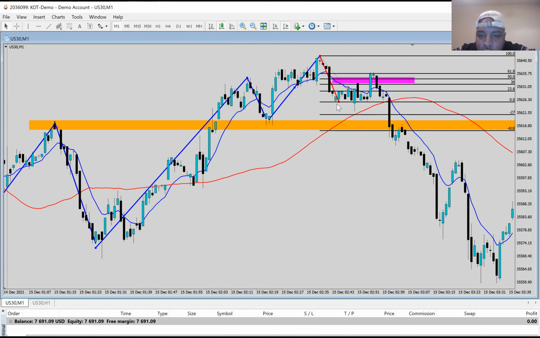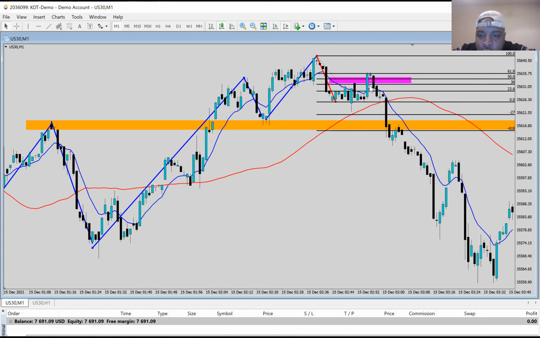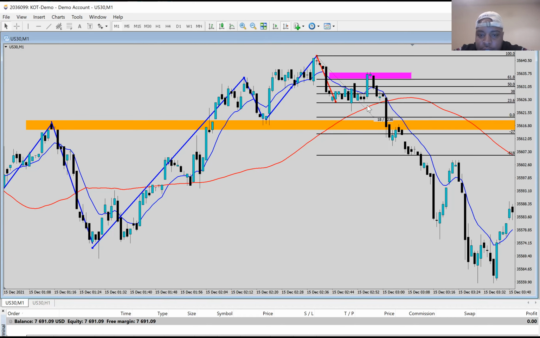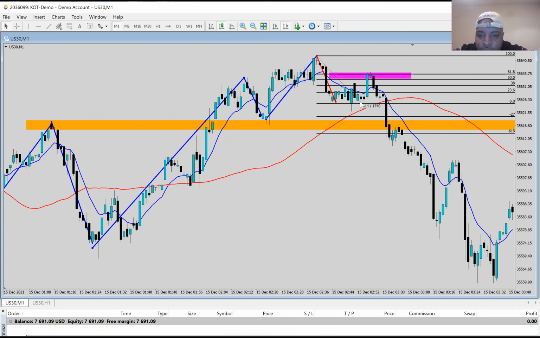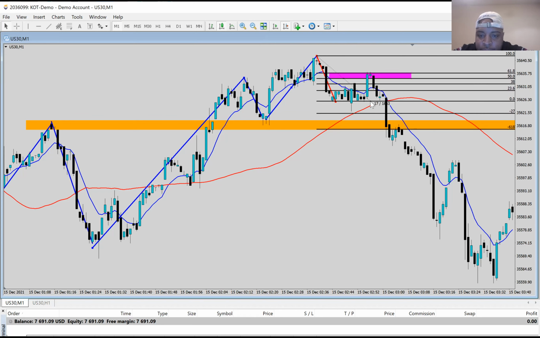So this is a lower low. It never truly broke below this lower low. It came back, retested it, but it never truly broke below it. So now we could have just kept the fib, however you want to keep it. You could have taken the entry here, or you could have kept the fib right there, because we never truly broke below this lower low. And if we would have broken below this lower low, then we would have started dragging our fib all the way down to where we're breaking to. But since we never truly broke below this lower low, we can just keep it on this first one.